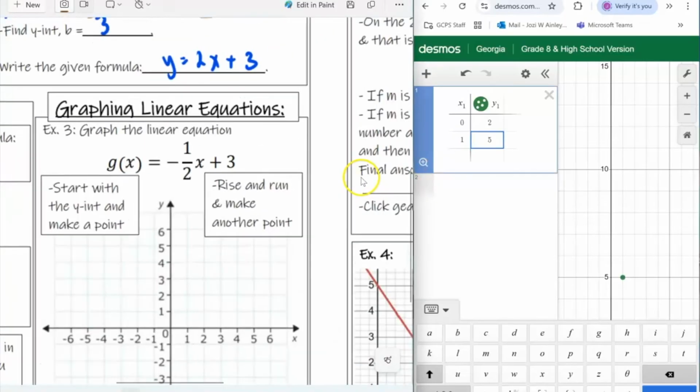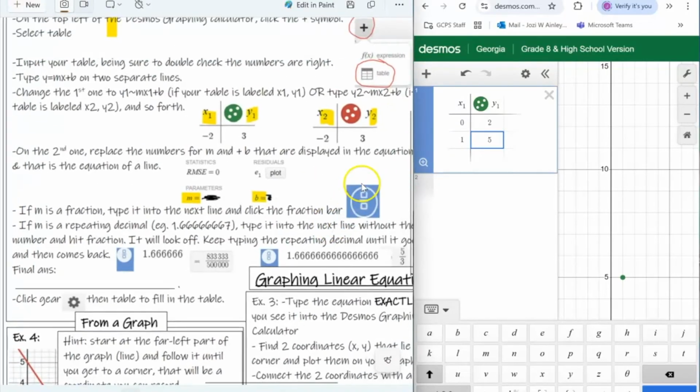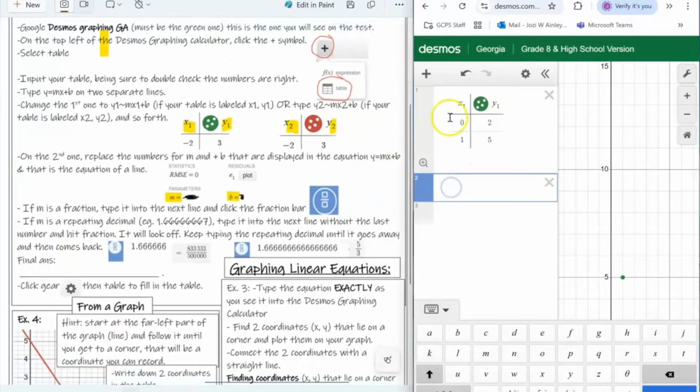And then I'm going to type in y equals mx plus b 2 times. So y equals mx plus b. And just like the last video, we're going to highlight it, Control C to copy, Control V to paste. So once I've done it twice, on the first one, there are 2 things I need to change. Because remember, you're trying to tell the calculator, hey, use this table, give me the equation.